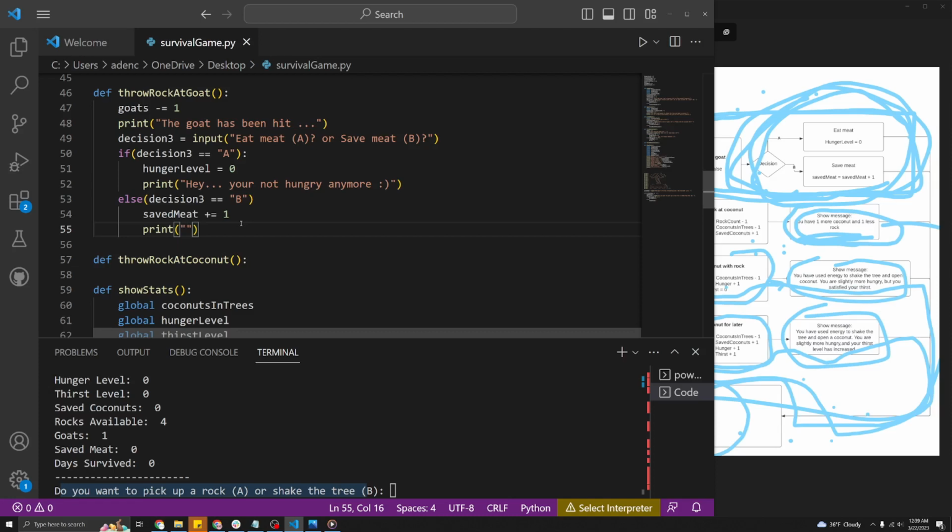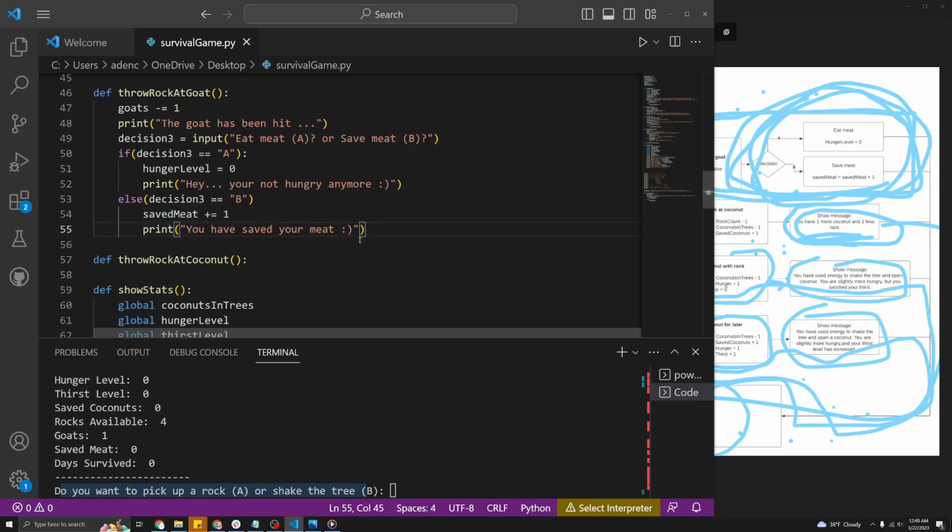So for now, I'm just going to say you have saved your meat. And let's call that good. And then maybe after 3 cycles, you don't want to save it for too long. Maybe you want to say, oh, the meat went bad after 3 cycles. You can do that. You'd have to put some more code in there to specify that logic.